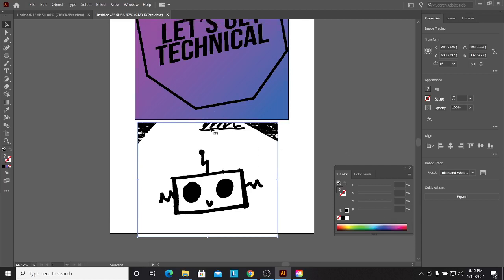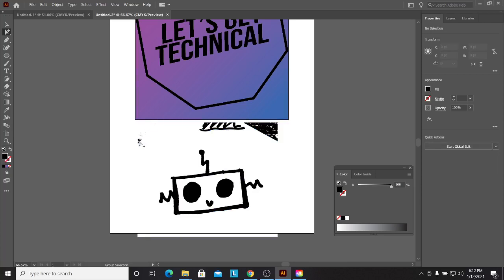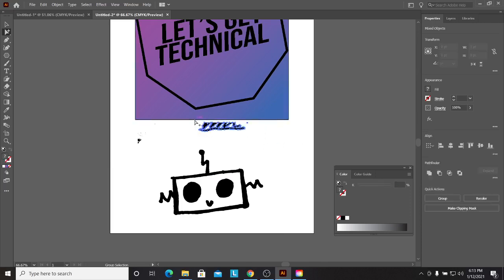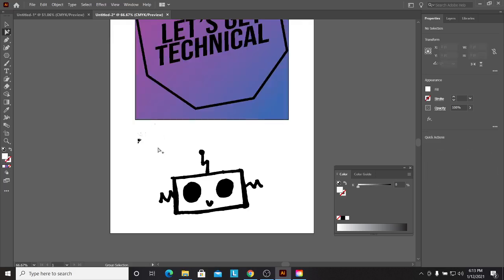Now I want to get rid of all this extra space on the top here. So I'm going to hit expand. And then now I can go to group selection. And all these blue lines, I can select these groups of lines. So I'm going to select and hit delete, delete, delete. Do it that way. I'm going to delete that space. I'm going to click and drag and delete all those blue lines. Deleted too much there. There we go.